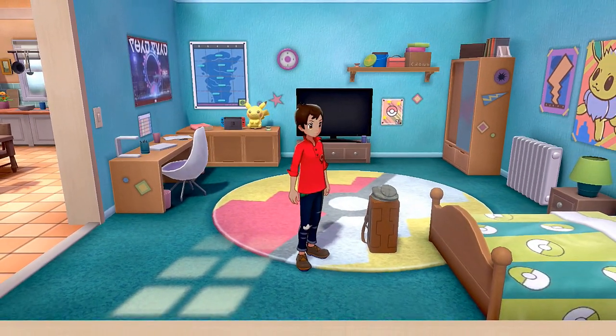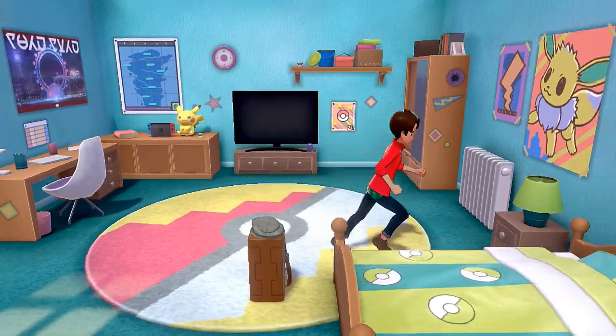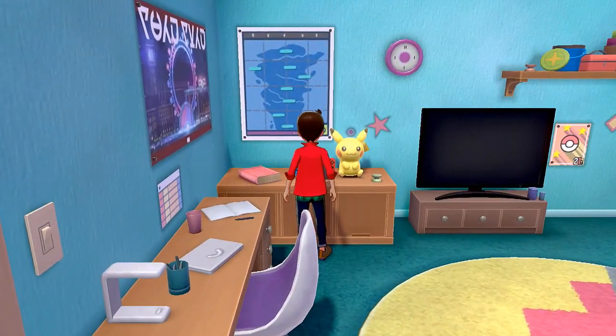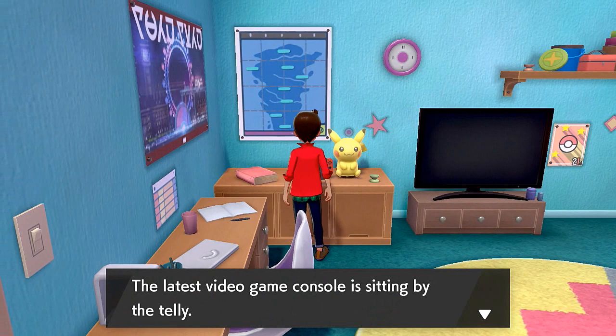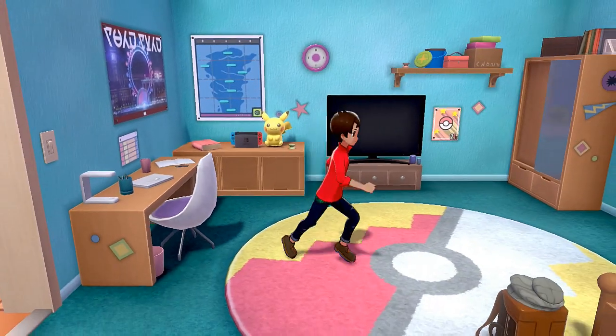And look at this. This is our room, all colorful and everything. It's like blue, Pikachu, Eevee. Look at that. Nintendo Switch, of course. Whoa, hold on. What does he say right here? The latest video game console is sitting by the telly. Oh, wow. We are in England.